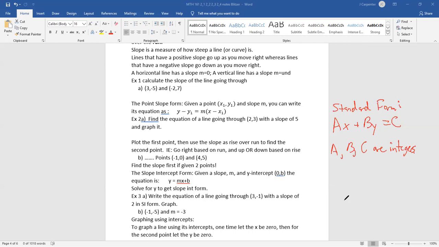And one of the best methods is right here, graphing using intercepts. Because with intercepts, you're just plugging in zeros. One time you'd let the x be 0, one time you'd let the y be 0. Zeros are easy to plug in this format because it's going to make most of the jazz just go away. So me in particular, when I get a line that's in standard form, almost every time I'm going to graph that by using the intercepts, by plugging in x equals 0 and then plugging in y equals 0. Does it mean I have to do it that way? Absolutely not. I'm just giving best practices.